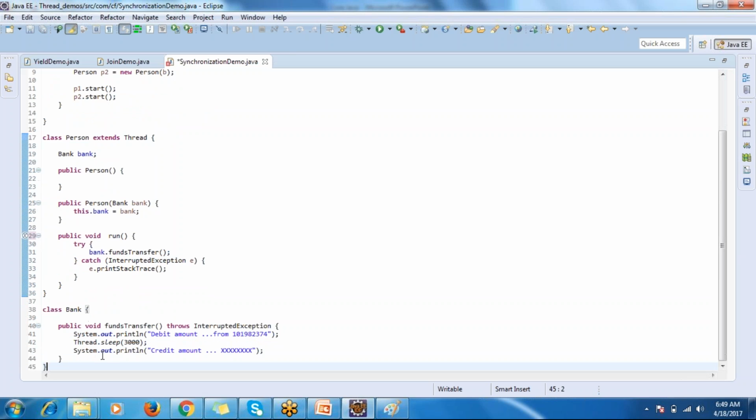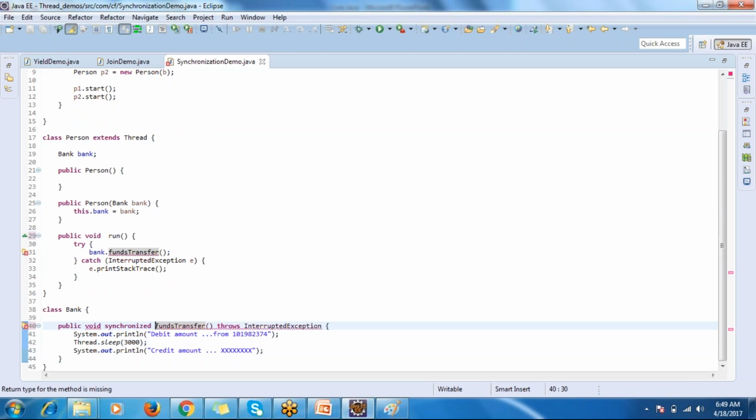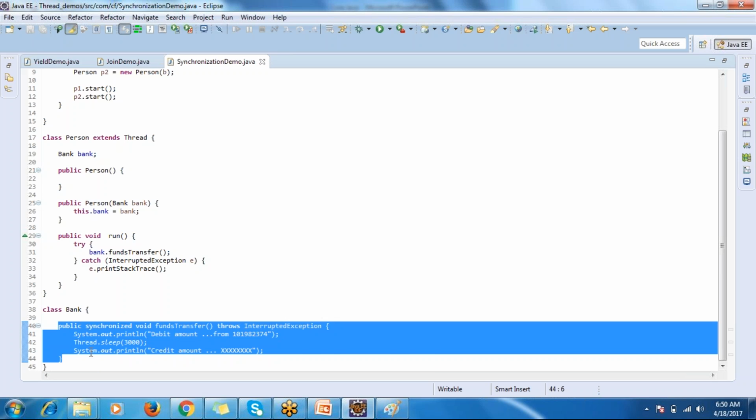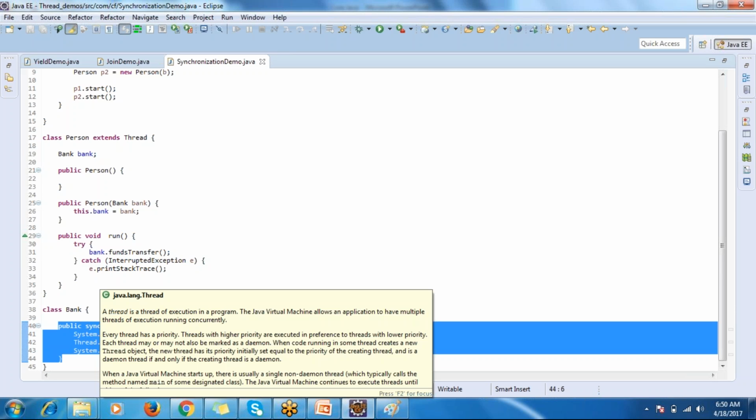So what is the critical operation here? The critical operation is fund transfer, correct? Public, let me keep it here. So the critical operation is fund transfer. So these lines can be accessed by only one person at a time. They cannot be accessed by more than one person at a time.